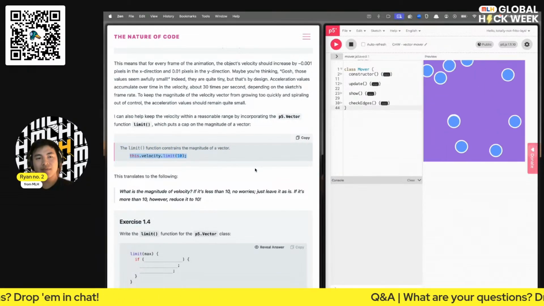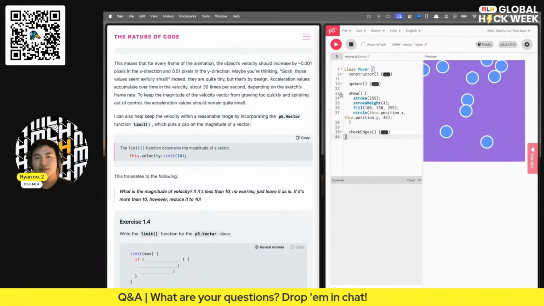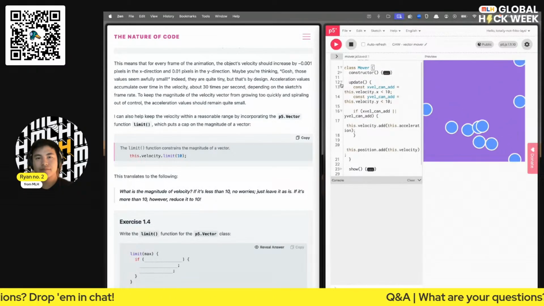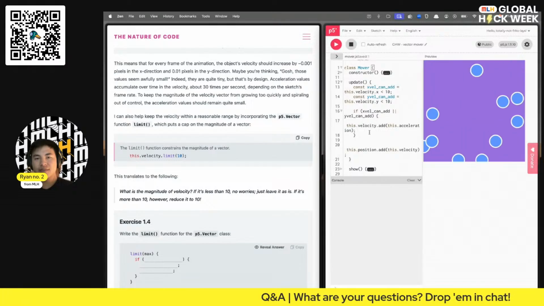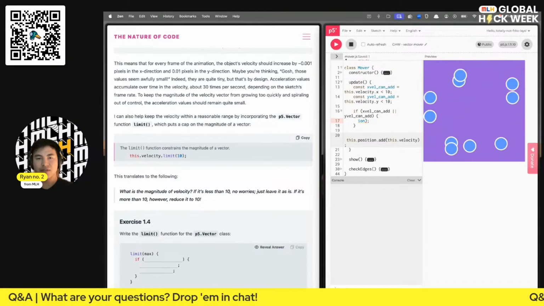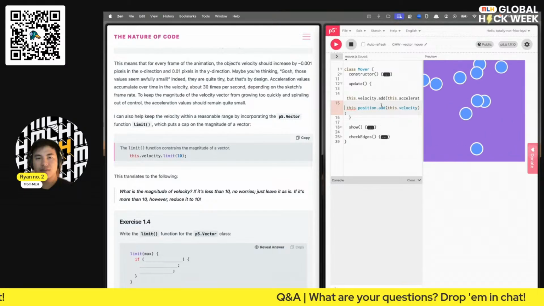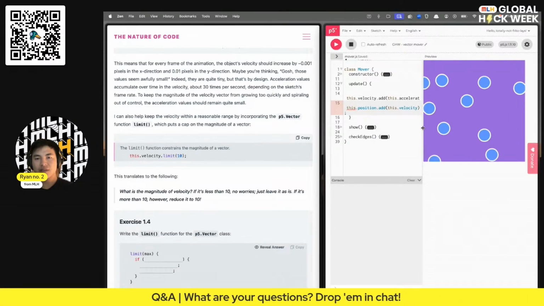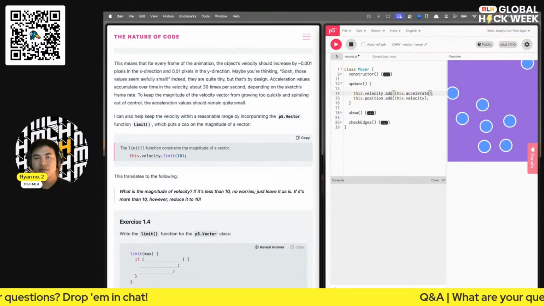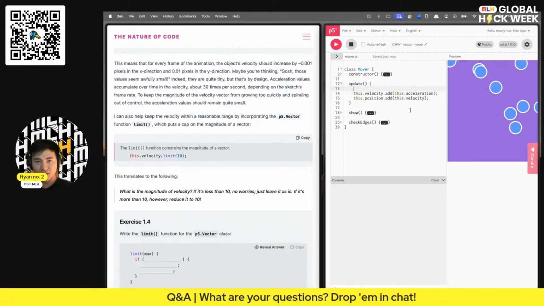So there actually is a limit function. We could have just done that instead of doing all of this math stuff. So let's go ahead and try doing that. Instead of doing all of this, I'm going to take this function call out and then delete the rest of this. Let's see why this thing's complaining. Oh, it's because I didn't copy it right. Okay, so the function still works.